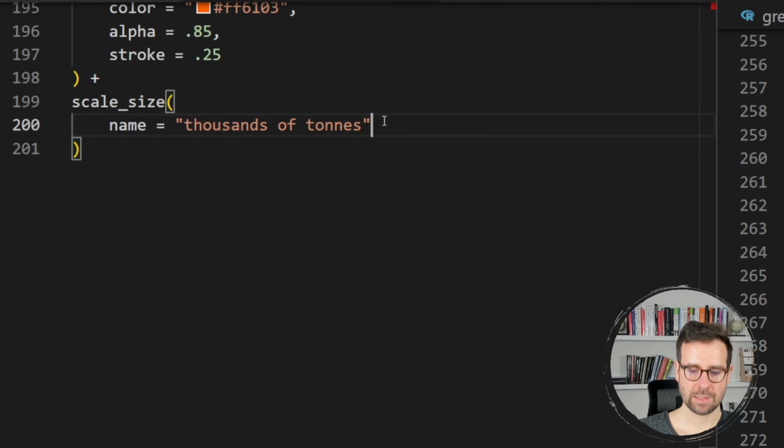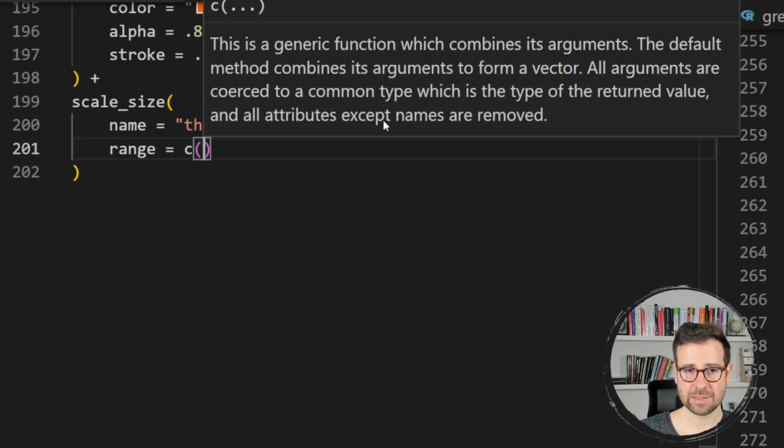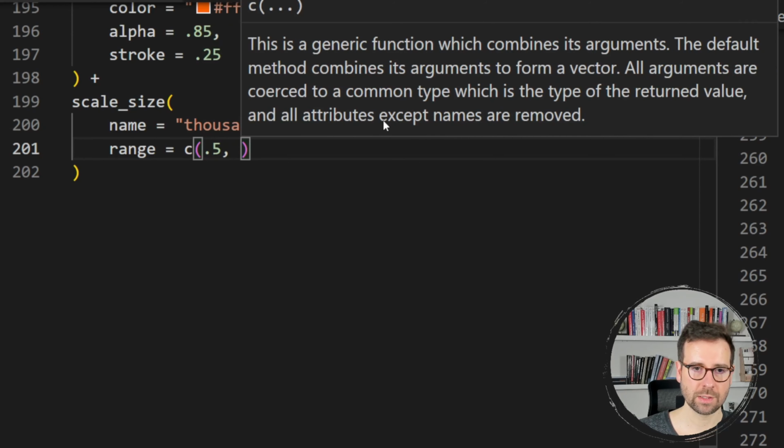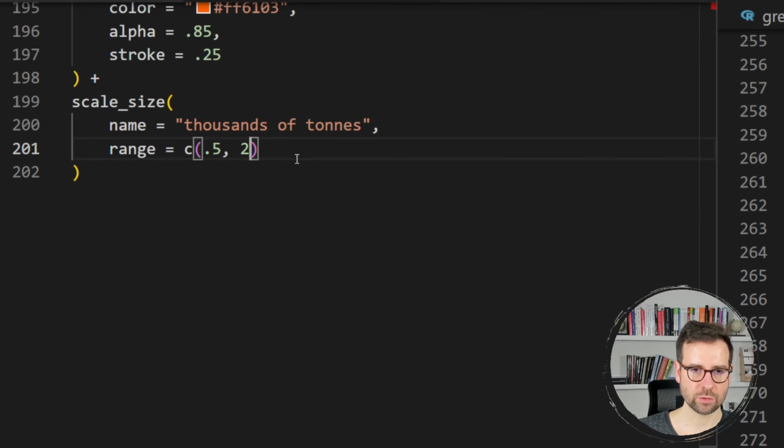All right. And then we also here can define the range that we're going to use. And this one pretty much depends on your preferences. So what I like to do is take a bit lower starting point and then maybe go to 2. Now, as you increase this maximum, of course, the line becomes thicker and also those points become bigger. So they kind of might end up overlapping with points from neighboring countries that might be importing from Ukraine.